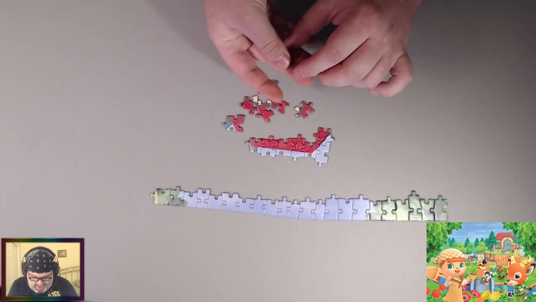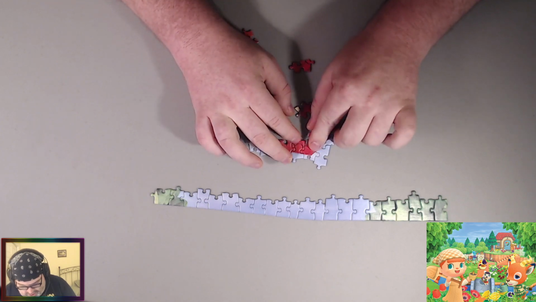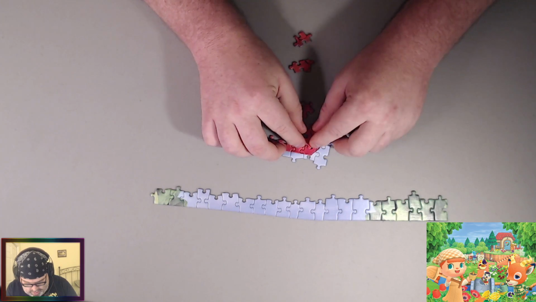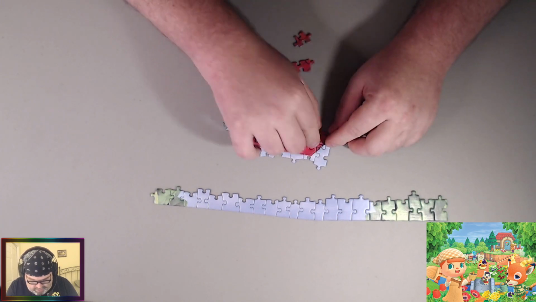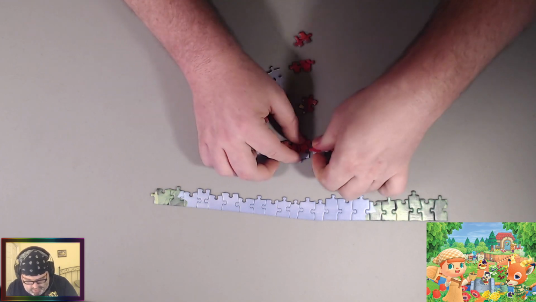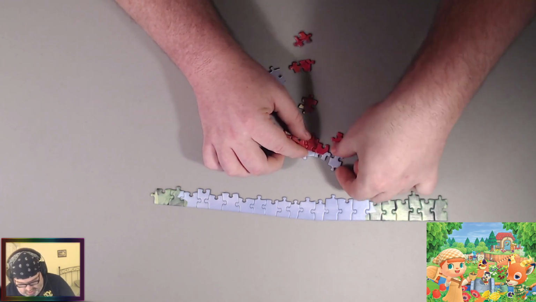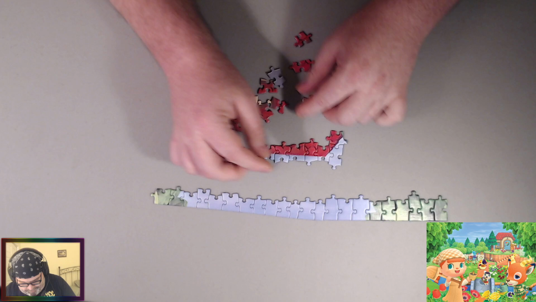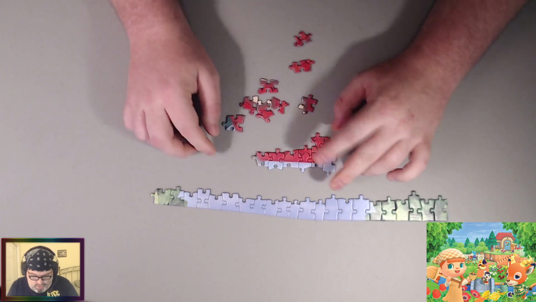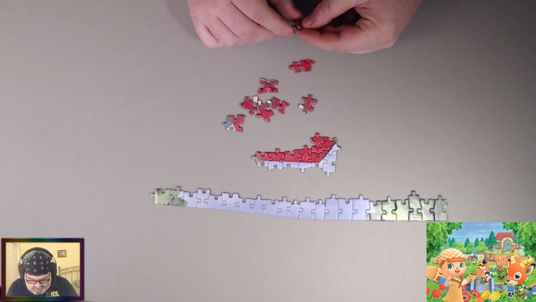So let's see if this is... Does this go here? Nope. Okay. Does this go here? Nope. Does it go? Whoops. Oh no. That goes there. That goes there. Does it go this way? Yes. Ooh, nice. Okay, so that goes there.